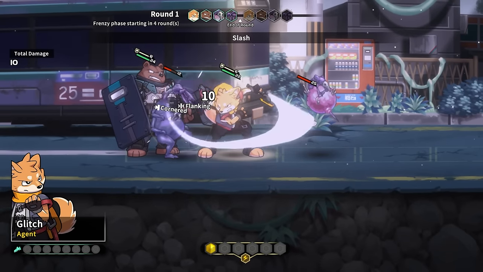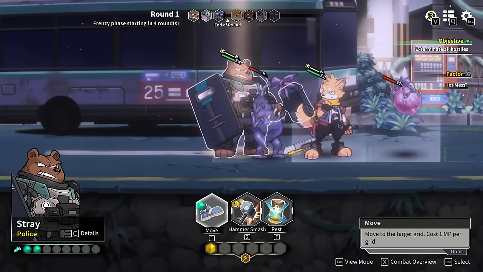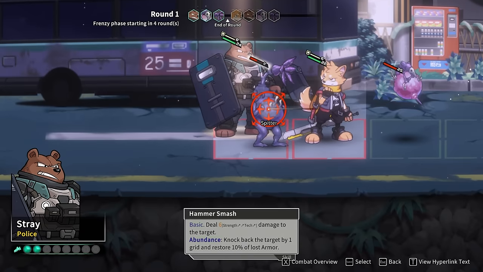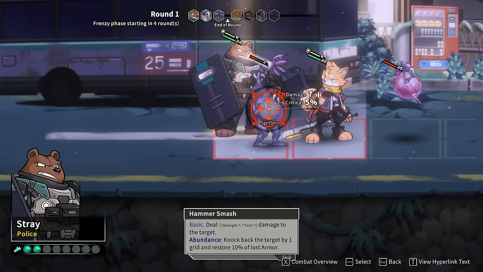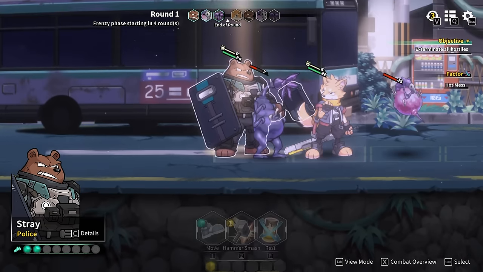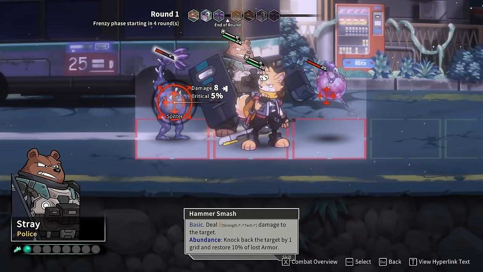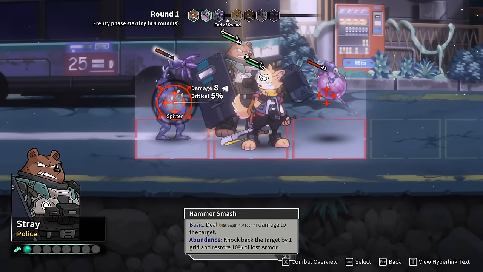Nah, dude, I'm taking advantage of this. This is too good to be true. That's a really cool setup right there. So now if I try and attack from here, we're only going to get flank damage, right? But if I move over onto Glitch's space, not only do we get cornered damage, but we'll get a co-op attack.